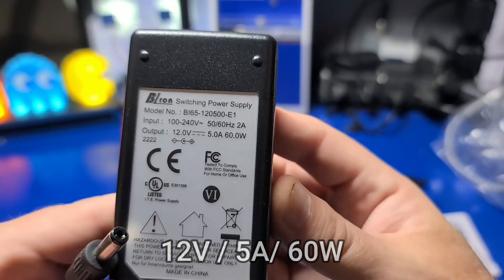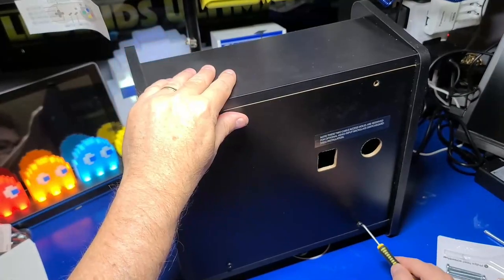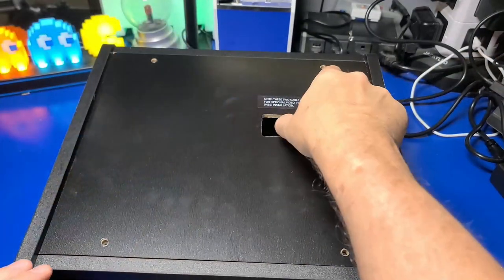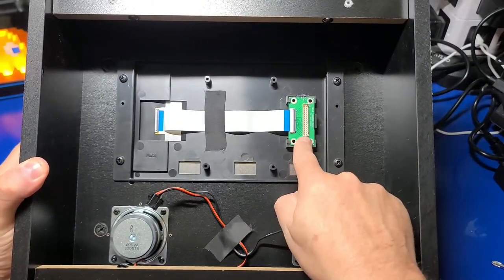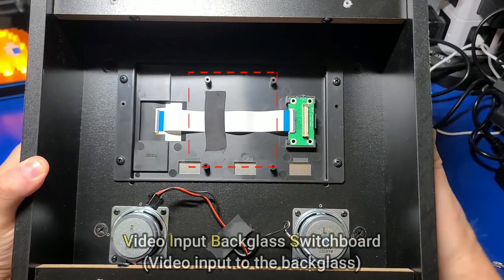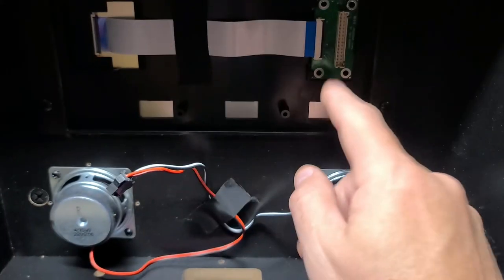Now let's begin the assembly. We'll start by removing the four screws from the back of the back box and then remove the back panel. Inside the back box, the video connector will be attached here. And in this section, I presume this is where the new VIBS board will be installed. The small connector is to attach the speakers.